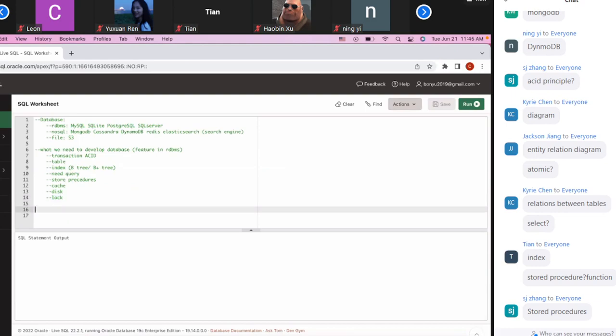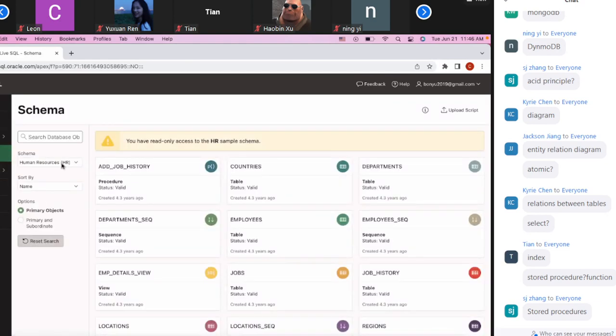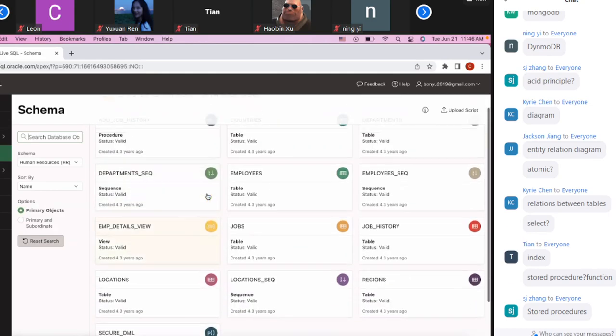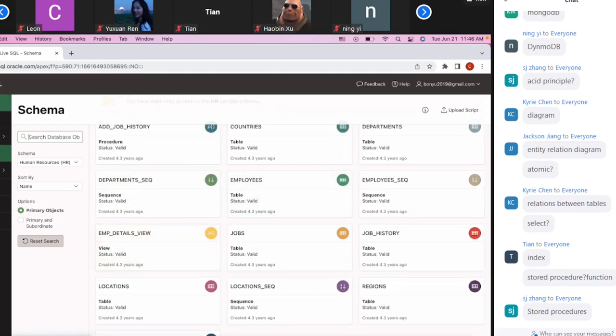For the next part in the session, let's cover some basic SQL query syntax. The first syntax I want to introduce is SELECT and FROM, right? Those are the most basic syntax that you will meet in your SQL queries. First we're going to use this human resource database, and let's use the employees table as an example. So here I want to select all the data records in the employees table.